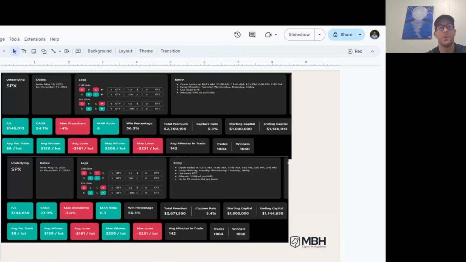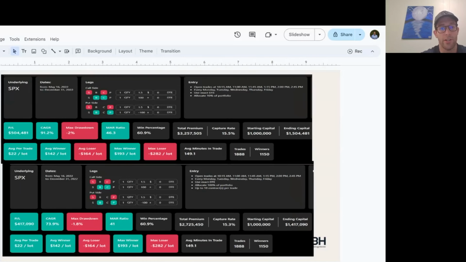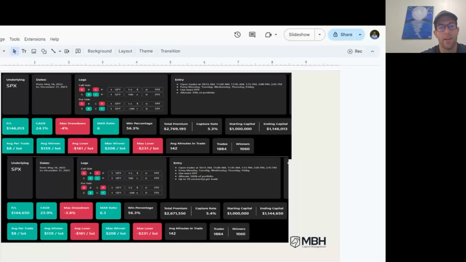And a lot of people love these break even 1x iron condor trades. But the other thing I want to show here is in a really good year, our expected return per trade is $22. And then in a not so good year, our expected return per trade is basically 8 cents. So right now this has 10 cents of entry slippage and 15 cents of exit slippage.